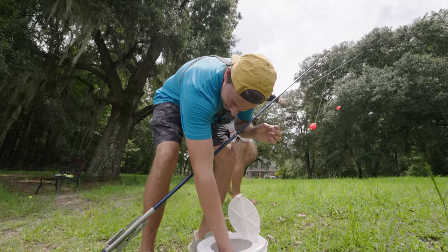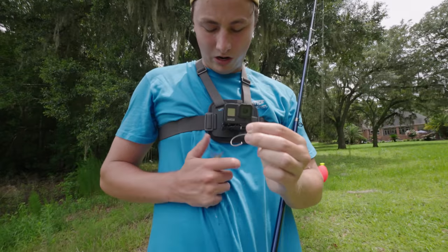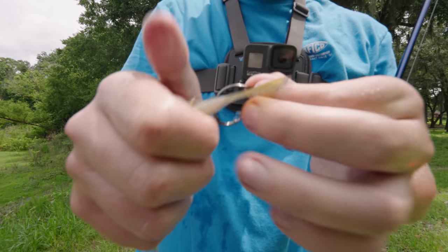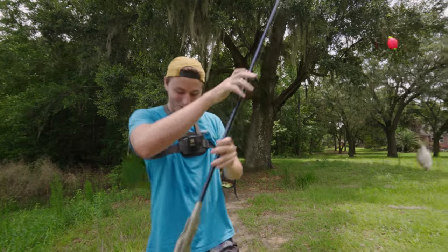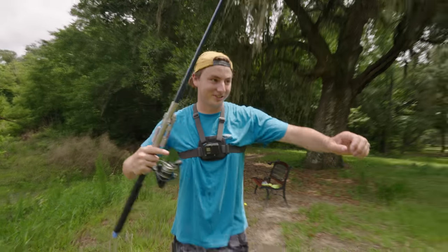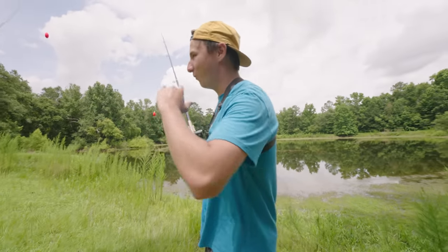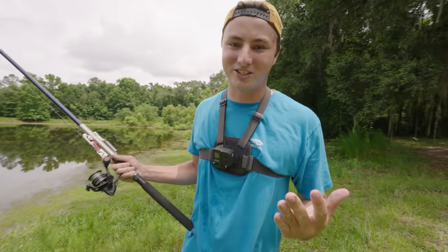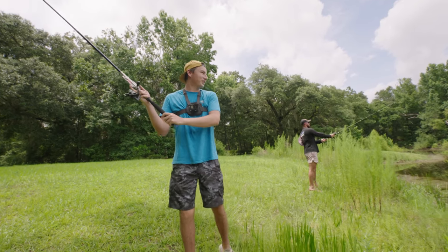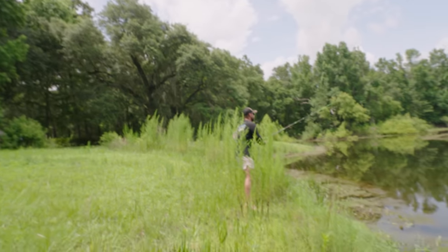I'm gonna choose a mega bluegill — that is gonna catch the freaking giant right there. His spines are in me. I'm gonna hook them right here behind the tail — apparently this helps them swim down and look more injured. This rod is literally the size of a cane pole, it's massive. I'm gonna cast this thing out and set it up, hopefully it won't get eaten before I can actually set the rod into the ground. The competition starts right now — 1v1 versus Devin to see who catches the biggest fish and whose hookup ratio is best.